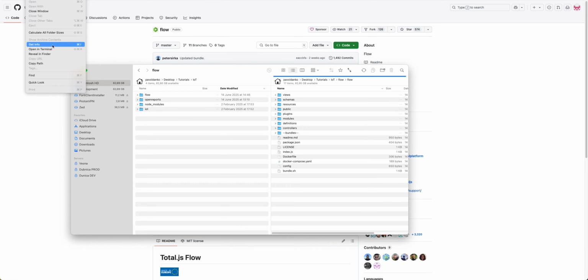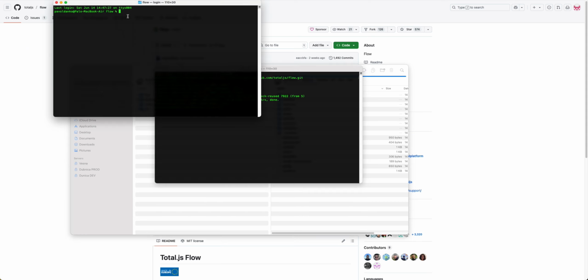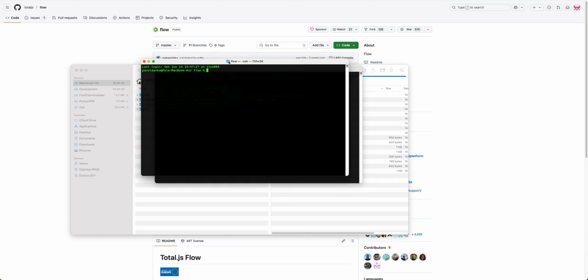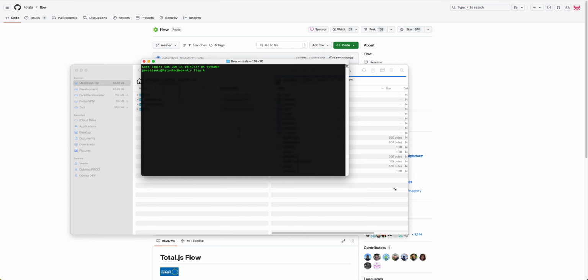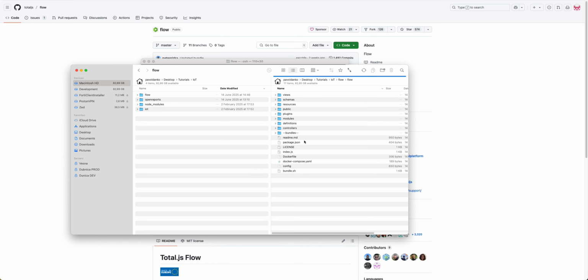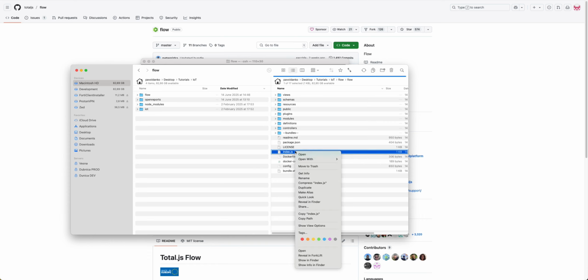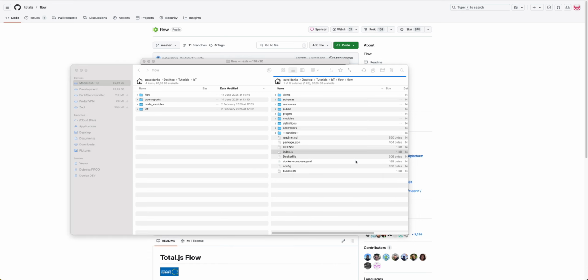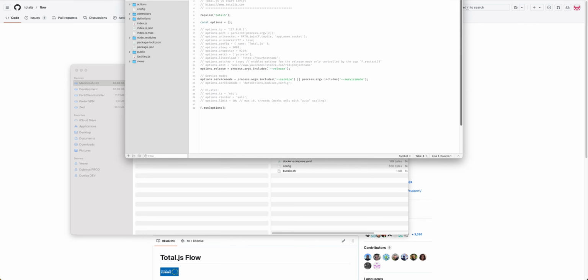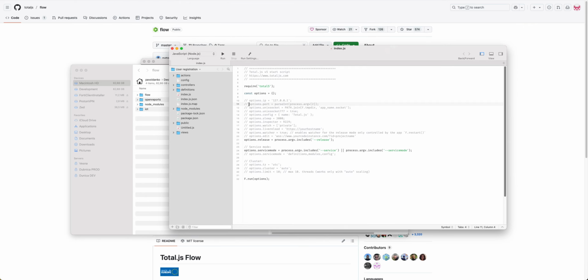Now we can again open the terminal. Oh sorry, I forgot, before we run our Flow we have to change the port, and as you can see it's not defined.